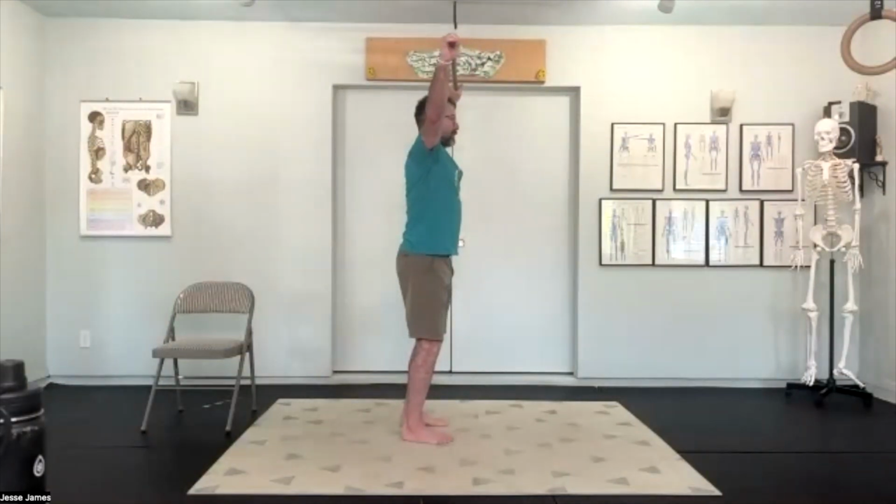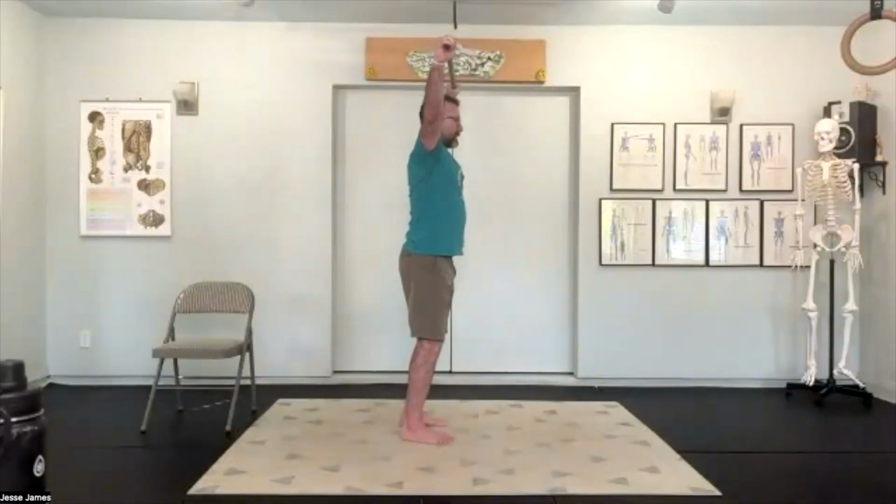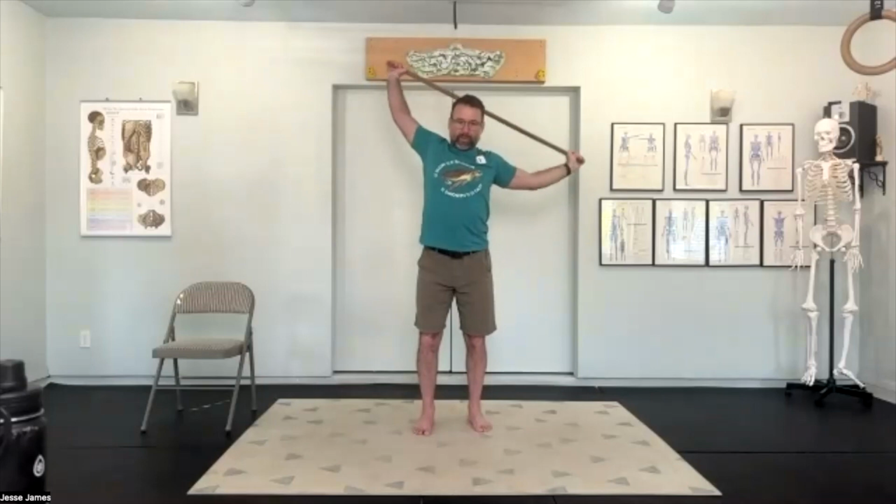If all you're able to do is bring it up to about here, then you're just bringing it all the way back down. Exhale, bringing it all the way back up and squeezing into that end range. If you're able to go further, go nice and slow. Make sure it's smooth. I don't want to walk one arm and then the other arm through. I want to see how far we can go evenly with both arms.